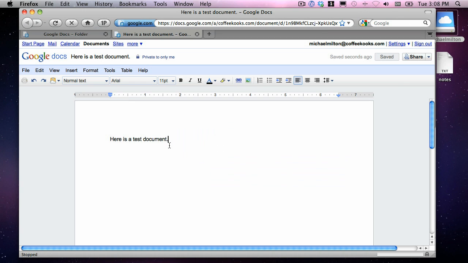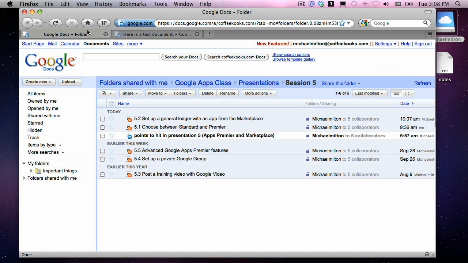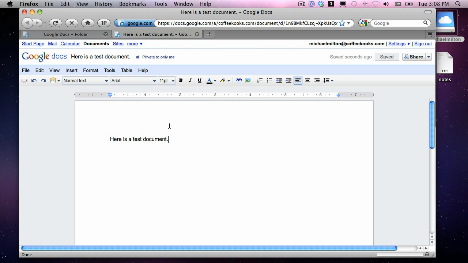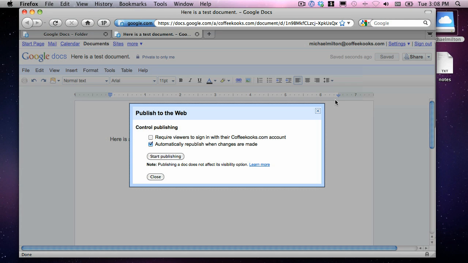Basically, in order to get to the area that the question describes in the context of a Google document, you can do it from the document listing here. But within an individual document, I can click on sharing settings and publishing to the web. And when I publish it to the web, in the context of Google Apps it gives you the option of allowing only people inside of Coffee Kooks to be able to view it.